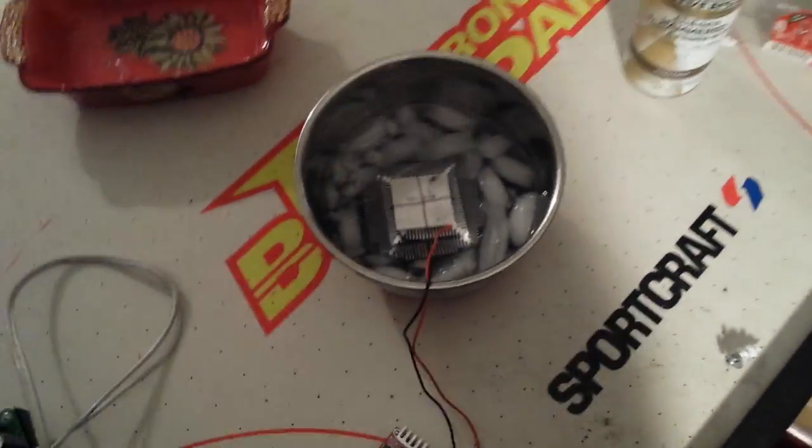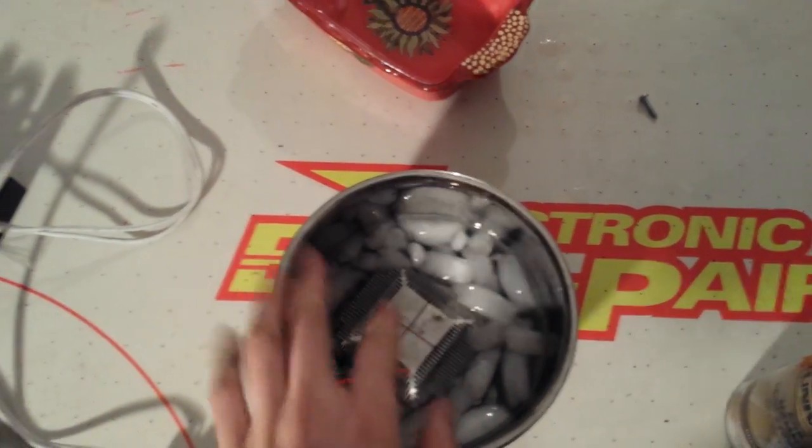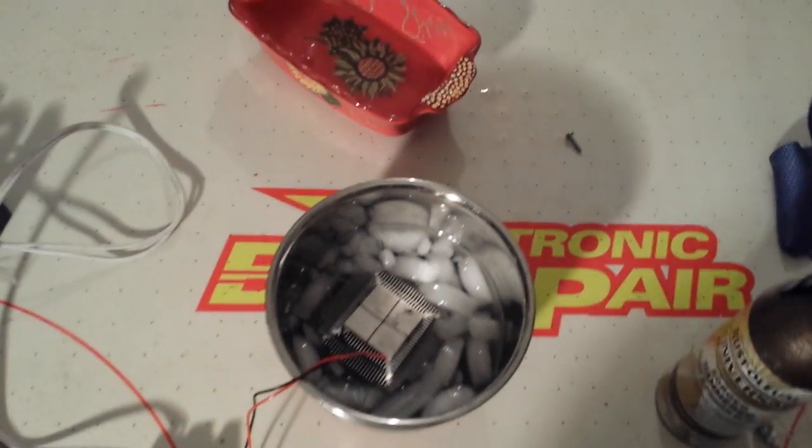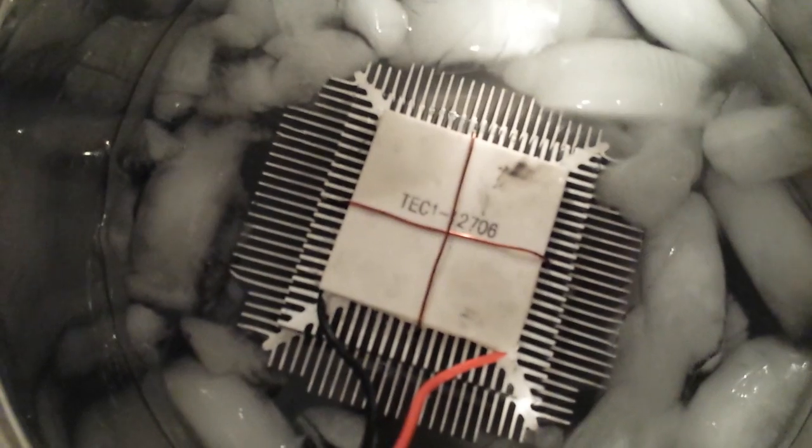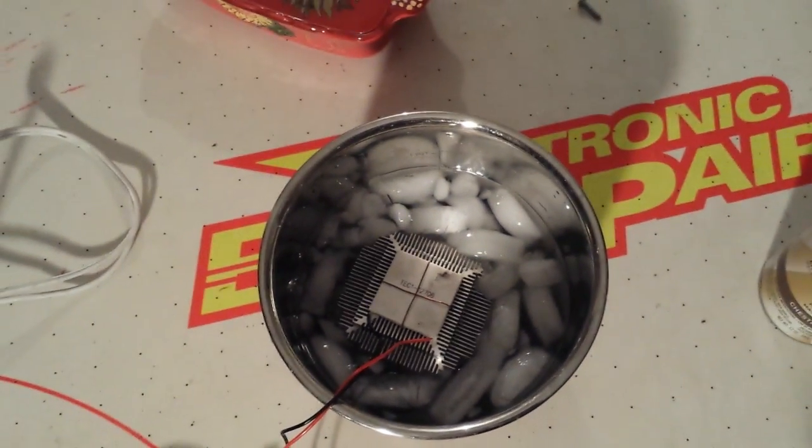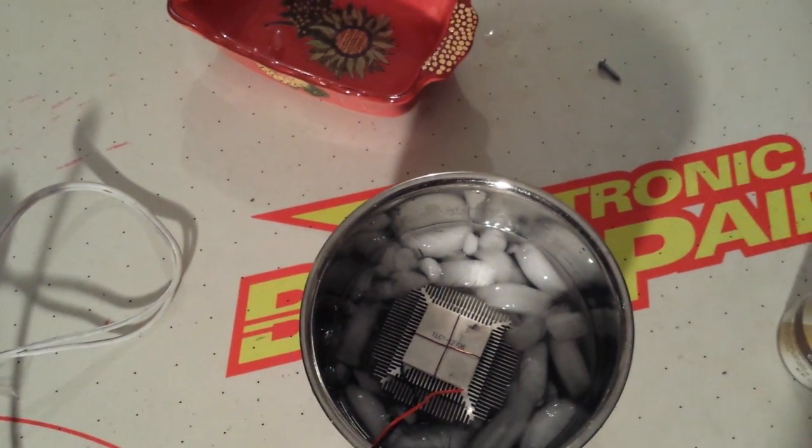Basically, what I'm doing is I'm using a Peltier. What Peltiers do is they pump heat from one side of the chip to the other. Most people have a heat sink which you could clearly see this one does, and they have a fan on the other side which allows it to dissipate the heat that it pulled from the other side, the cold side, into the air.